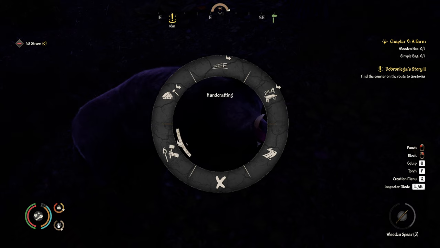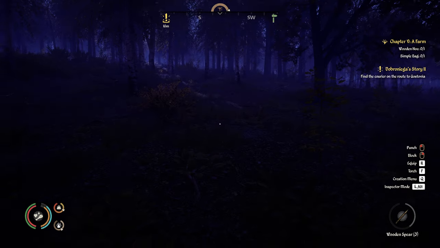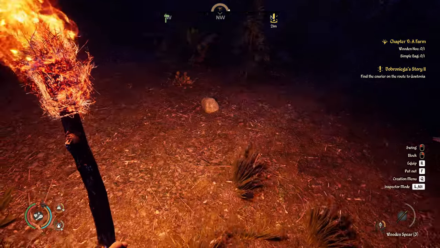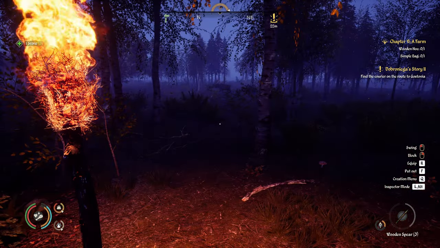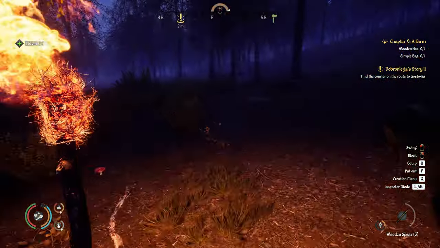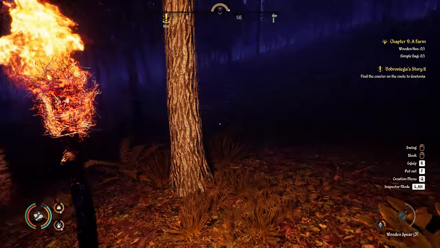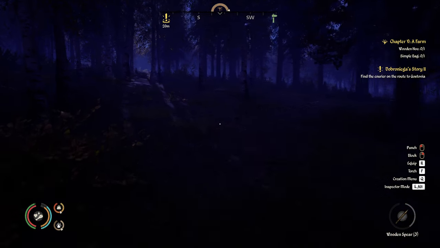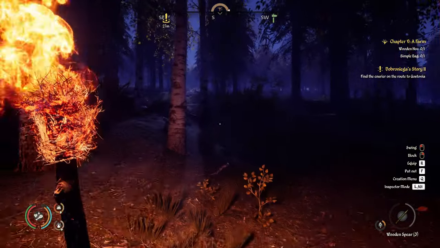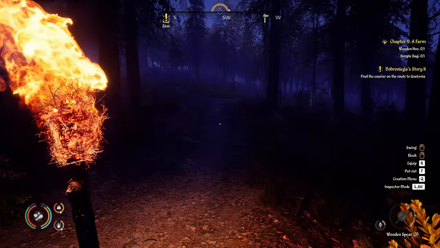I need to make a stone knife. Let's see here, can I make one? No, because I dropped stone, stupid. I do not want to waste this guy. It's dark, sorry. Don't you charge at me, Moose. I don't know if I can carry this. I can't. I have to waste him. I hate it. Don't have a choice. I just can't carry him. I'm already super heavy, because my dumb self did not empty my sticks.